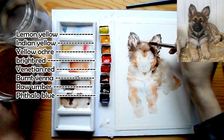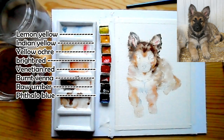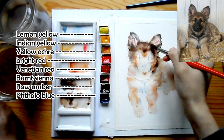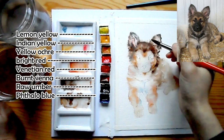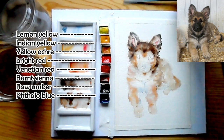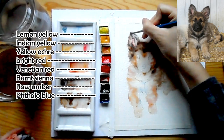For the black or blackish part of the fur, I mix raw umber and phthalo blue. I'm not sure which one is the correct pronunciation. But anyway, it can also be called intense blue, or if you're using Winsor & Newton, you can substitute it with cobalt blue or ultramarine blue.